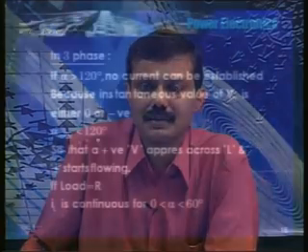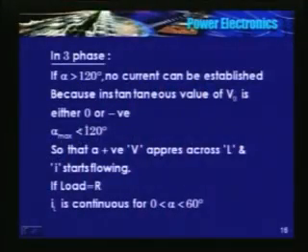Okay. So alpha max should be less than 120 degrees, so that a positive voltage appears across the load and current starts flowing. Again, I am assuming here that the load is passive. Things will change if I have a battery there. So if the load is passive, alpha max should be less than 120 degrees.